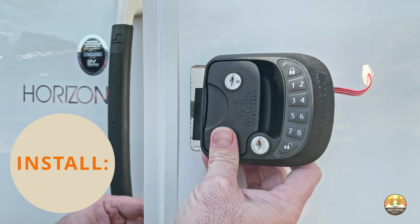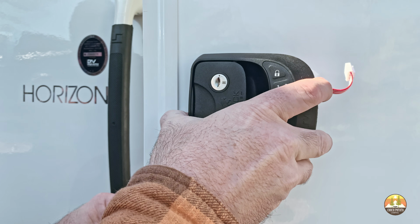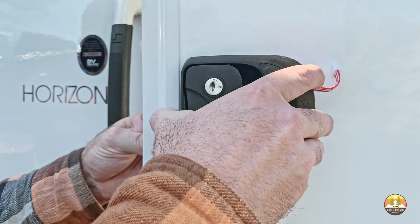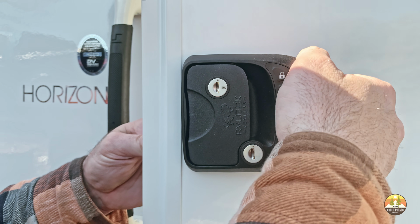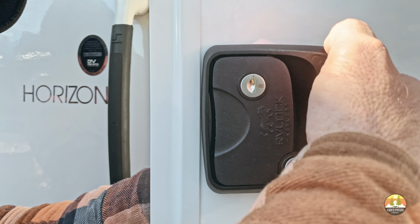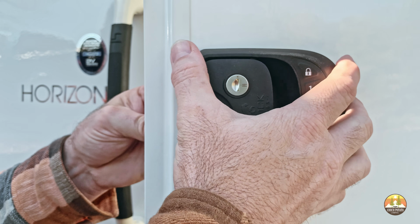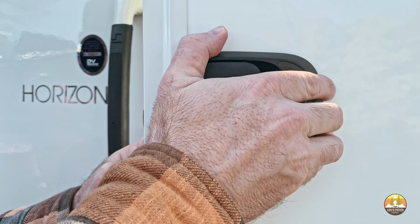Now that your old lock is out, take the front or exterior plate of the new lock and begin to reinsert it back into the existing opening in a very similar fashion as you did when you removed the existing lock. Be sure to tuck in any wires and make sure that they feed through the existing door opening. Once you have the new front plate of the lock installed into the existing lock opening, be sure and pull through any of the wires connected to the new faceplate of the RV lock.